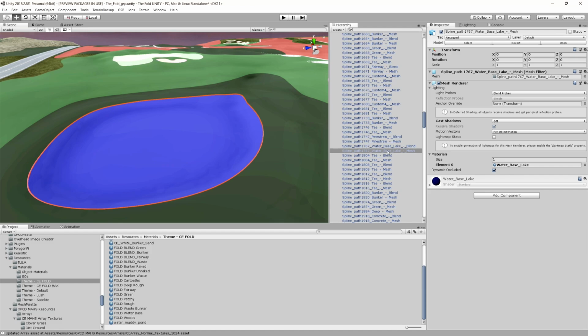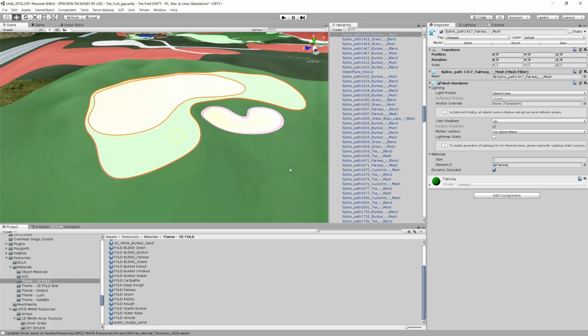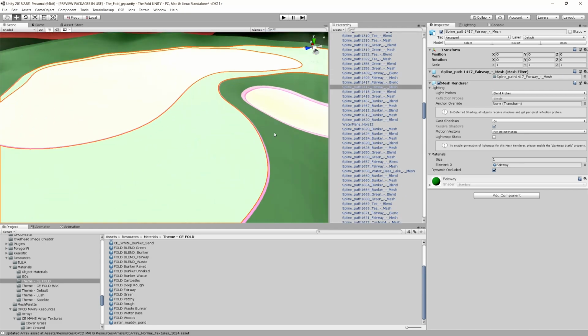So let's look at it from a fairway standpoint. It's just a little easier. So here's a fairway. You can see there's two different ways that these get named. You have fairway underscore mesh, and then the blend shape is fairway underscore blend.